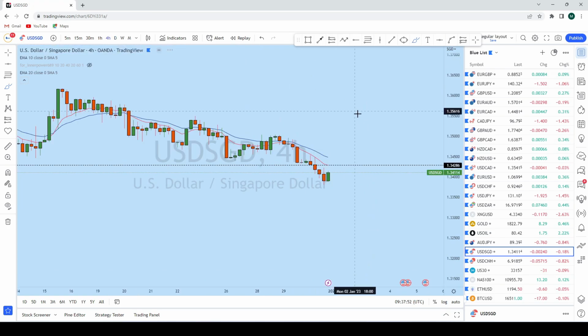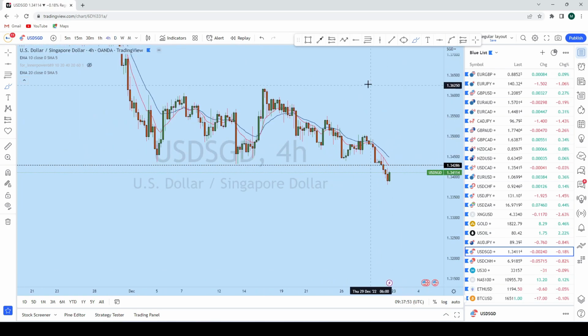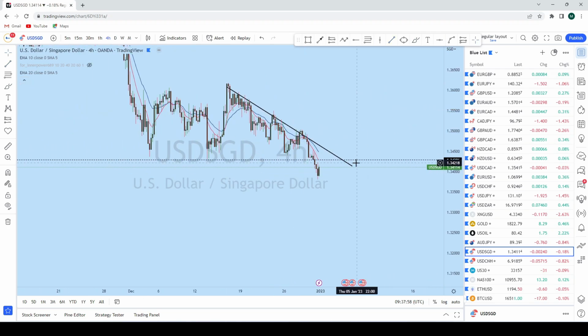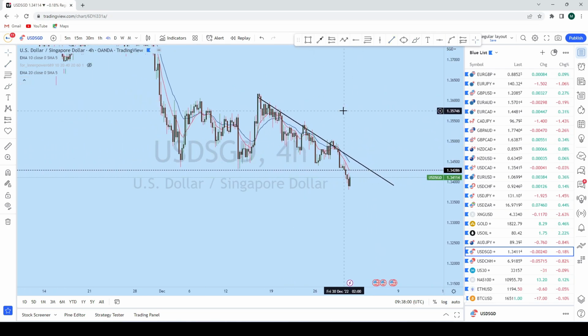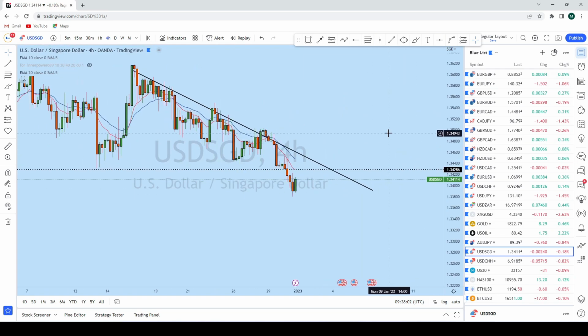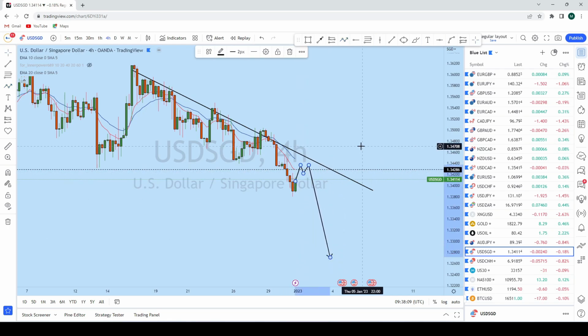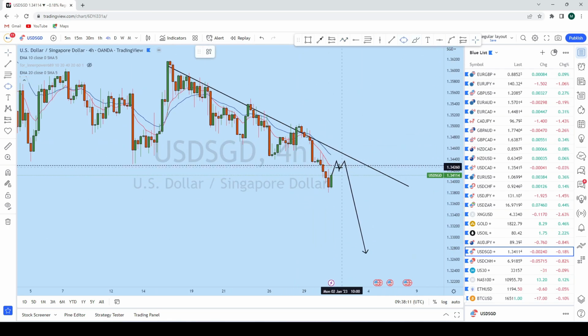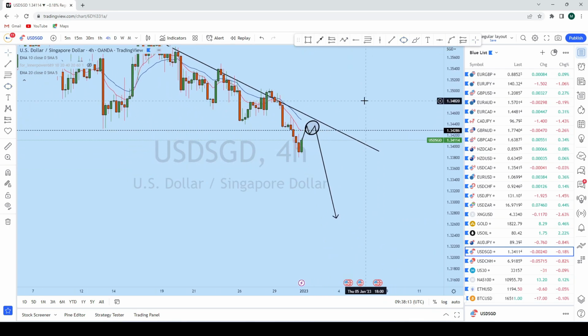Now if we look at the intraday perspective, we can see there is a trend line here, and from that trend line, what we can expect on USDSGD is the price to go ahead and test this level, which is the previous support zone turning resistance, and from here the price to continue to drop. So as soon as we find a suitable entry opportunity along this zone for a possible bearish setup, we'll consider going short on USDSGD with a high probability trade setup with our students.